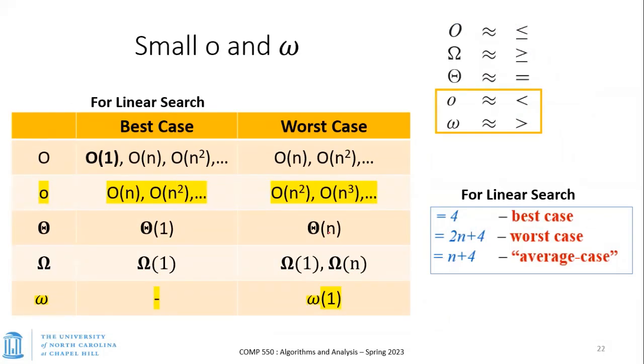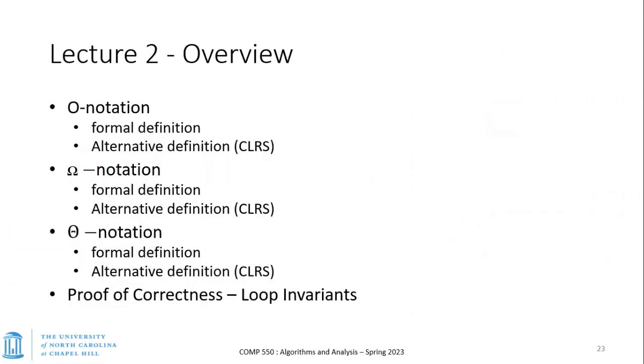All right. So basically, if you have theta of n over here, omega of n over here, then the small omega would be something smaller. And if you have theta of 1, similarly, the small o notations would exclude this particular value, and it would take all of these values and so on. Okay. So hopefully people have an idea of the small o and the small omega notations. So now you've got hopefully an overview of the notations.